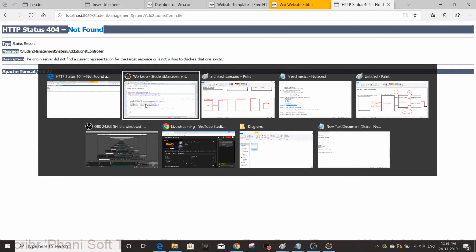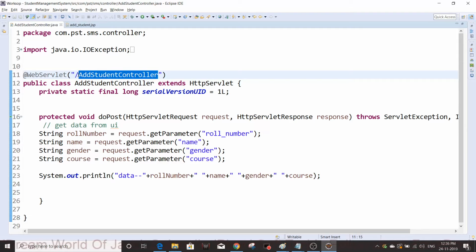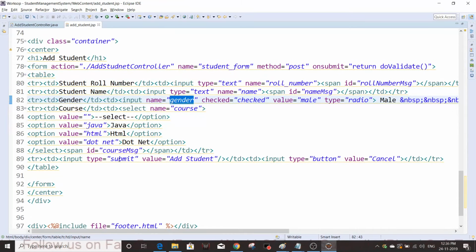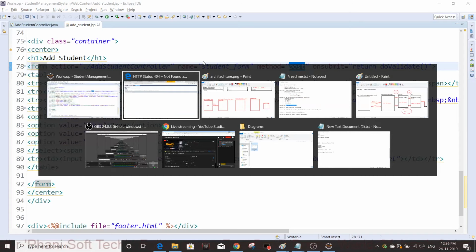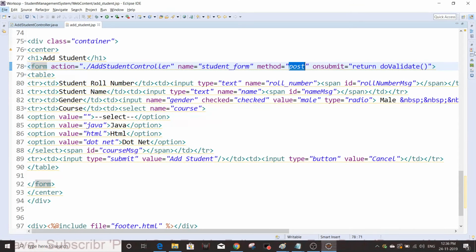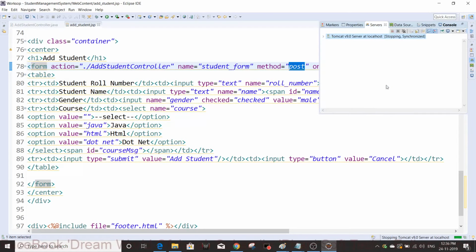Okay, we'll see. So our servlet is ready. This is the endpoint, I mean, sorry, the URL pattern of the servlet. Control C, copy that, and here, whenever you click the submit button, the request is going to hit this URL. That is called action. You just give here Control V, add student controller, action, and the method should be post method. Control S. Now see what will happen. I think you need to restart the server one more time. Better to restart. Right click on the server and click restart.